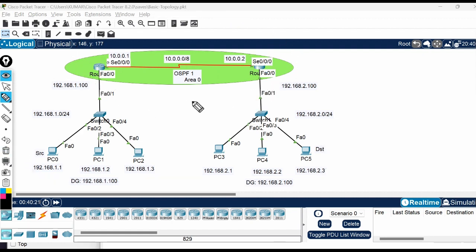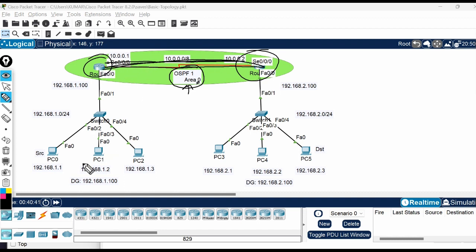You can see here OSPF process ID 1 and area 0 is running. Make sure this OSPF process ID 1 and area 0 is running in both the routers. So both the routers are already neighbors and they have exchanged the routing information.